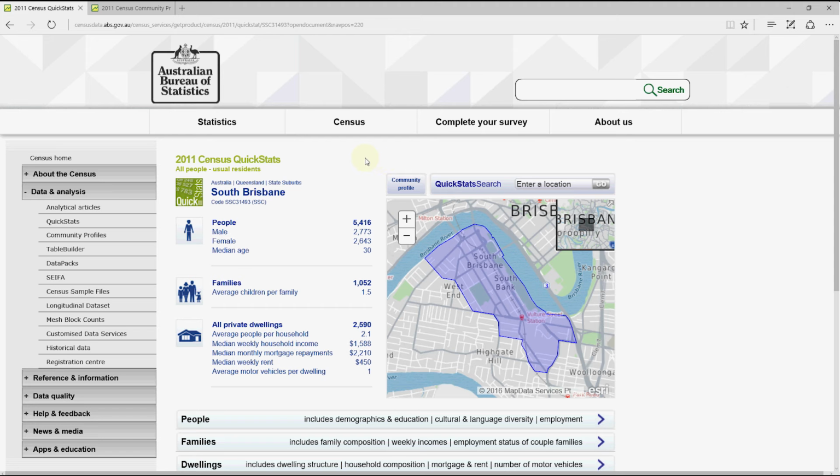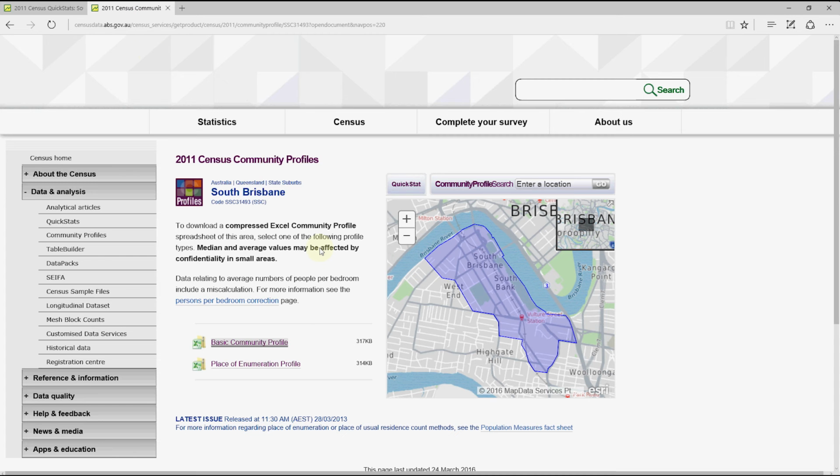Most of the time you'll be interested in the summary data where someone else has already gone through and tabulated all the results and they can just give you the breakdown. Out of these people, we've got this many males and this many females, and I just pulled this up for South Brisbane, and there's a little map there with the area. So this is very similar to what we're doing with the islands, where we're just trying to get a picture of what's going on. They also give you on the Australian Bureau of Statistics what they call community profiles, and essentially this is what we're doing at the moment on the islands.